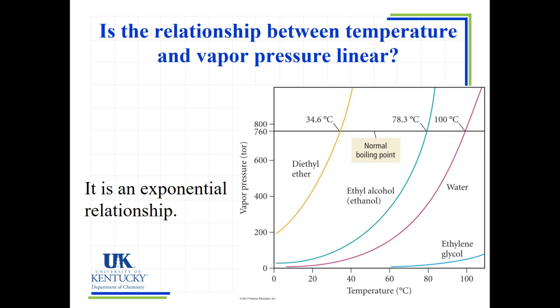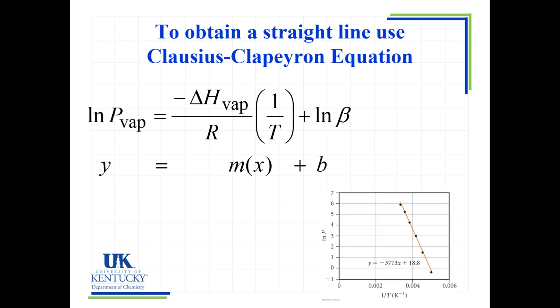But we can turn this relationship into a linear relationship with the natural log. If this is exponential, the inverse of that exponential function is a natural log function. So we turn this into a straight line by using the natural log. This is called the Clausius-Clapeyron equation. This equation shows us that we can plot temperature and the natural log, not just temperature but one over temperature. That's the x correspondence, and the y correspondence is the natural log of vapor pressure. We have this in slope-intercept form of a line, y equals mx plus b. We've related y to the natural log of vapor pressure, x to 1 over T, and now we can see what the slope would be.